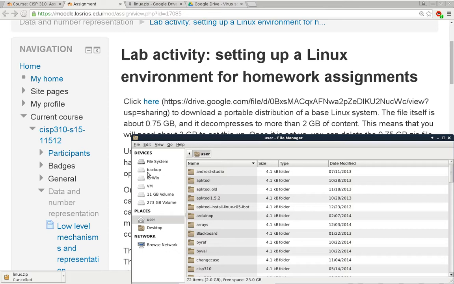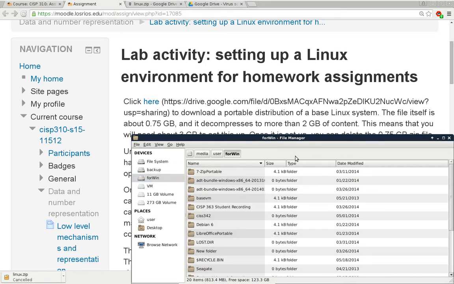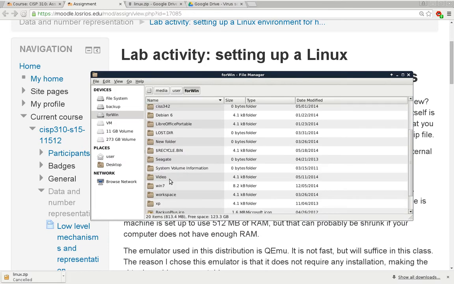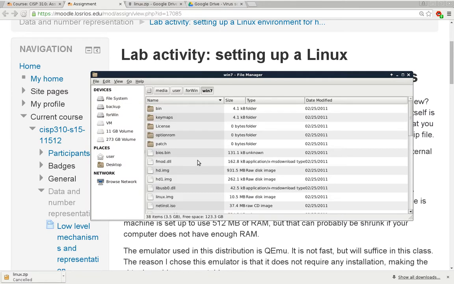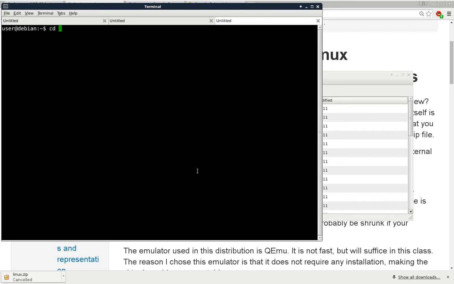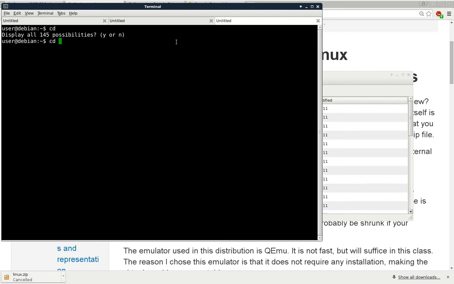Okay, so now I have to find out where my virtual machine is. So just give me a moment to find it. Let's say VM. No, it's not a base VM. It's a Win7. It's this one here. Let's see. Do I have the virtual machine? Yep. Looks that way. We'll give it a try. Where's the folder? It's under Fullmin. Okay. This part you don't have to do, so don't worry about this part.